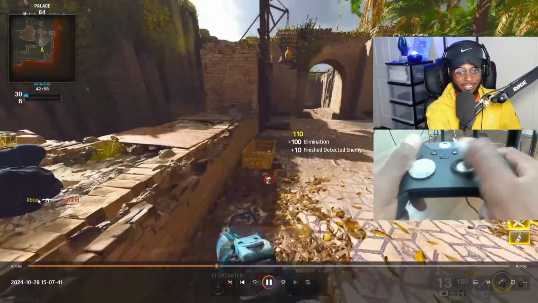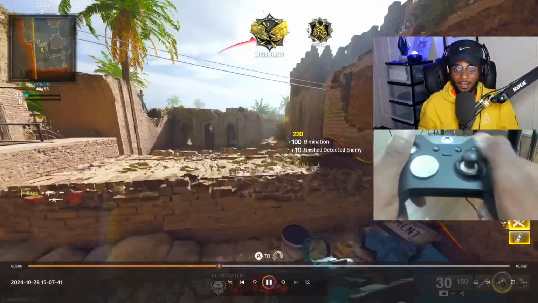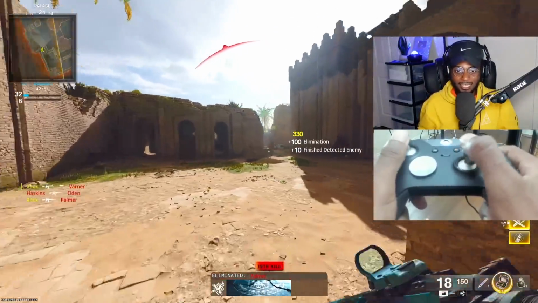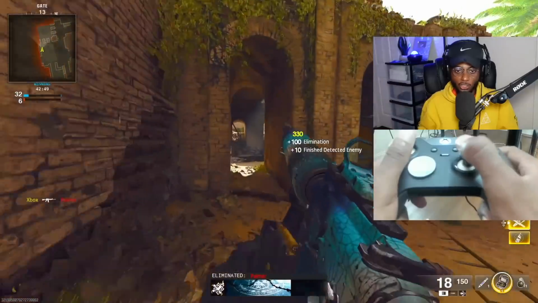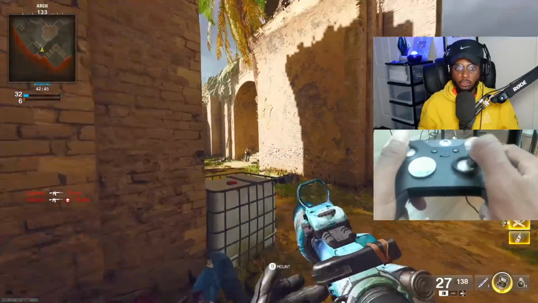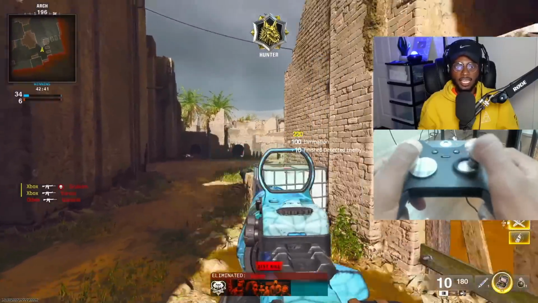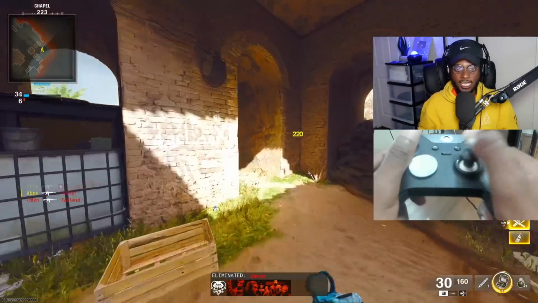By all means, if they're literally going to be lined up, make sure you stay on target and are continuously firing so you can get that kill, because the TTK on this COD is going to be fast. But overall, these are the drills you want to focus on here in Black Ops 6 if you are struggling at aim and accuracy at those longer ranges.